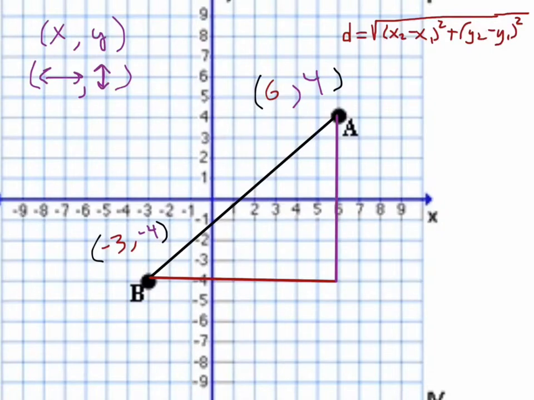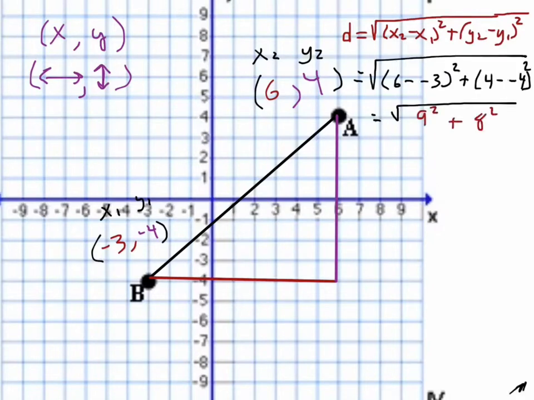And it looks a little bit harder. So if you want to label, I'll start labeling this. This is x1, y1, x2, y2. So try your distance formula, okay? I'll pause it here. So before I go on here, I started doing the first problem. So you guys can count how far this moves. So it goes over 1, 2, 3, 4, 5, 6, 7, 8, 9. 9 in the x direction, and then if you counted this one, it's going to be 8. And that's where these numbers come from.